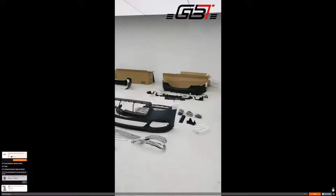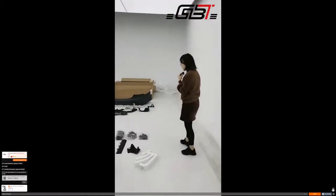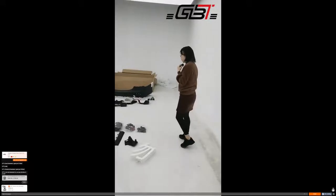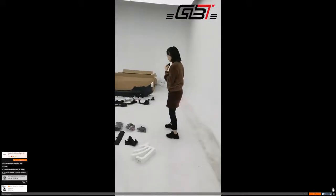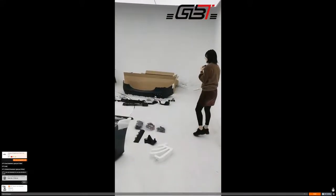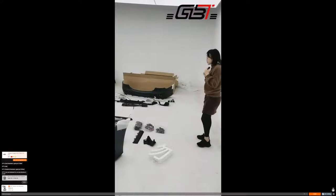And this is our B067 body kit for the 2020 E-Class Maybach body kit. It is also packed one set per carton or two sets per carton. Both are okay for our factory. If you want to choose a container without boxes, that's okay too.